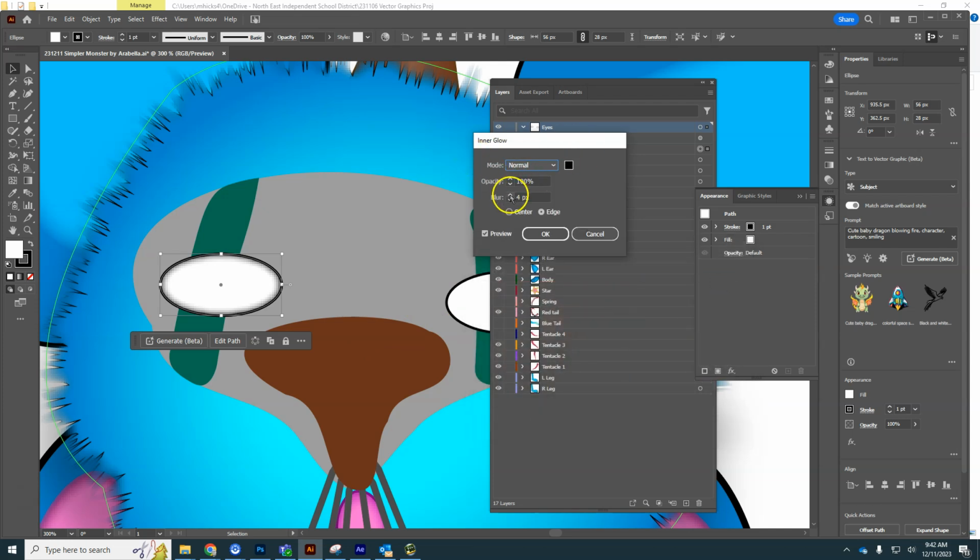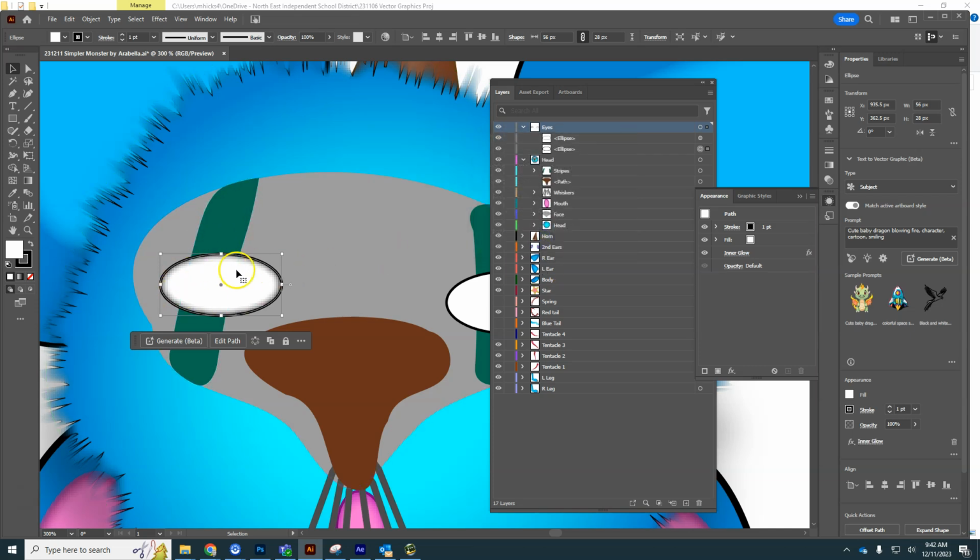And it's set to 4 pixels. You don't want to go too far. You may want to try something like making the inner part the glow and the outer a little sharper. Looks a little funny here, but let's reduce that. So it's just got a little bit, it makes it look beveled, kind of like bevel and emboss. So I'm going to click OK. And we are zoomed in pretty close here. It does have a little pixelation, but it's going to make a big difference on our creature.